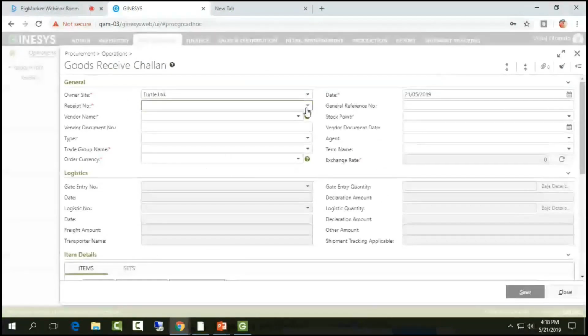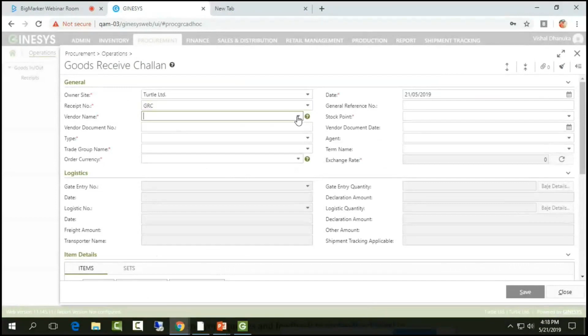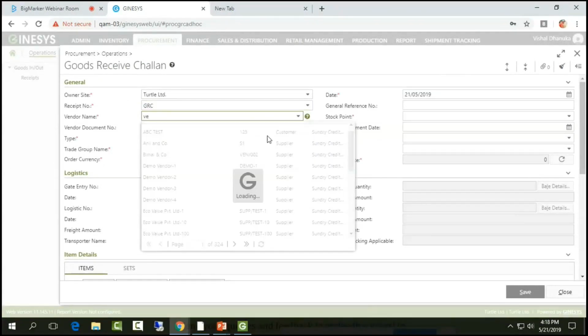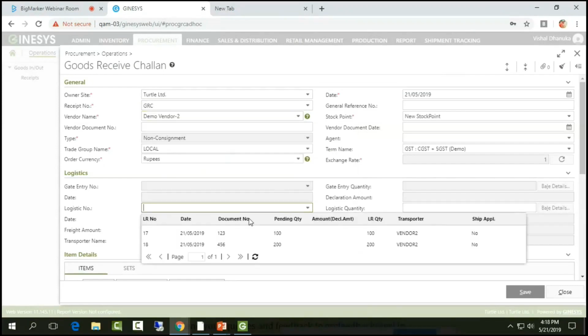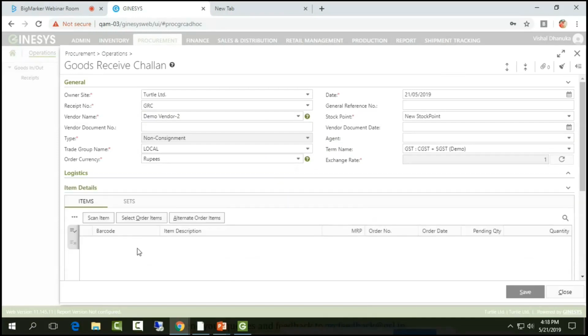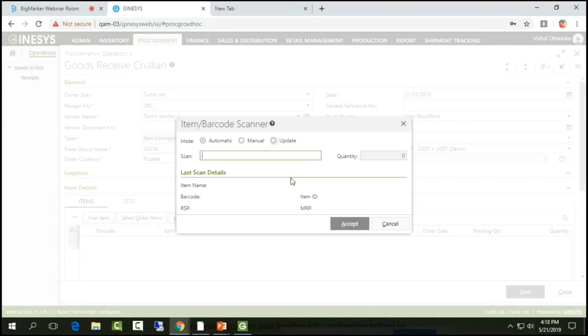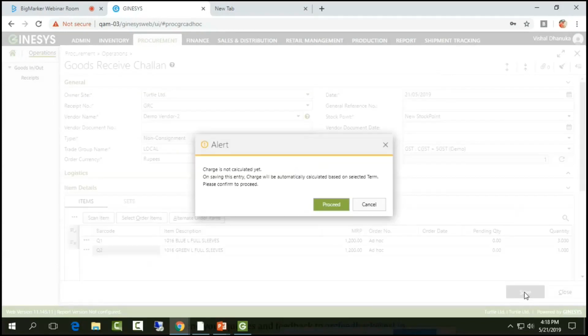All that is needed by a user is to select the vendor, tag the respective logistics, if applicable, scan the item, and simply save.